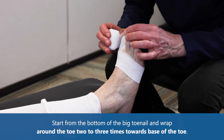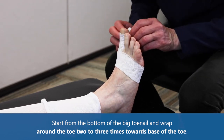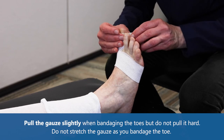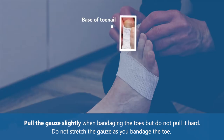Start from the bottom of the big toenail and wrap around the toe 2 to 3 times towards the base of the toe. Pull the gauze slightly when bandaging the toes, but do not pull it hard. Do not stretch the gauze as you bandage the toe. The big toe will be covered with gauze from just below the big toenail to the base of the toe.